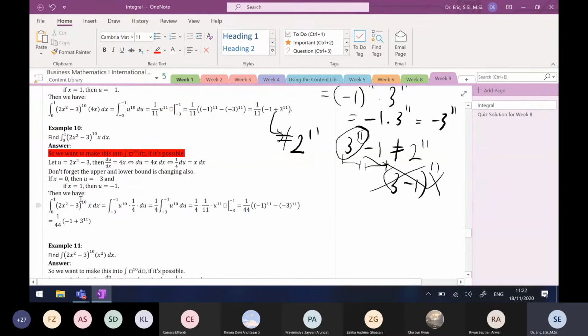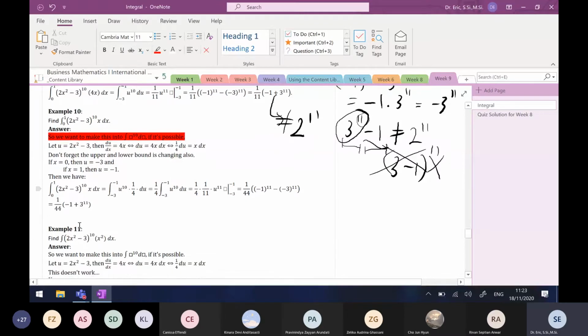So we have this one, the same as u to the power of 10, x dx is a quarter times du. But a quarter can get out of the integral, so I have this one. This is just a constant times a function, so a constant times the integral of this. And the integral of this we have just calculated, times 1 over 4. So I have 1 over 4 times this.